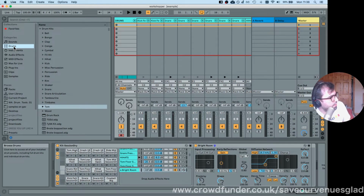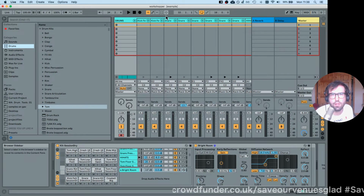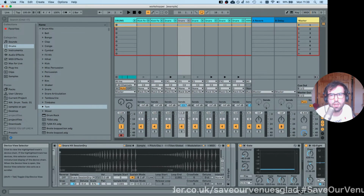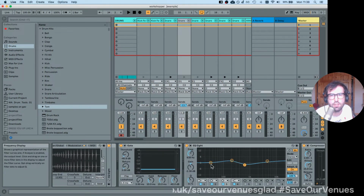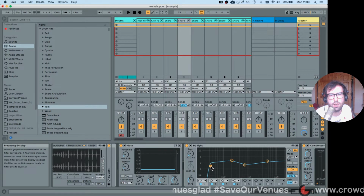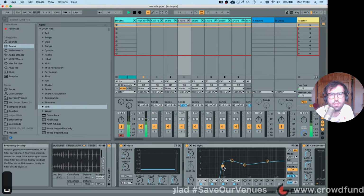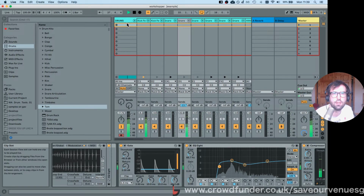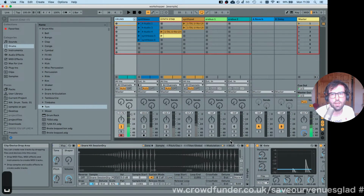Yeah, in terms of putting a high pass on the snare, quite often I will high pass a snare drum. I actually didn't this time because I was feeling lazy. But yeah, it can be a good idea. This low band's not doing anything, so I could just change it into a high pass filter, because you can see there is a bit of stuff happening down here. Just be careful not to kill the feeling of it.